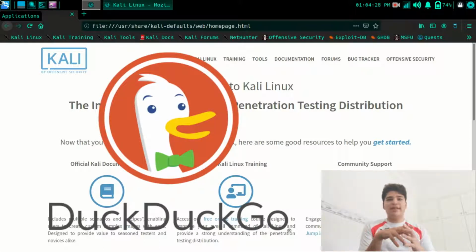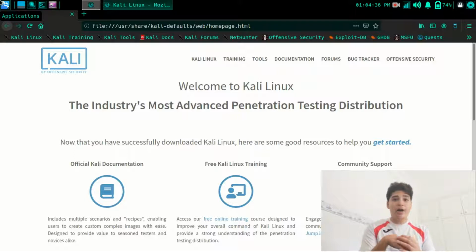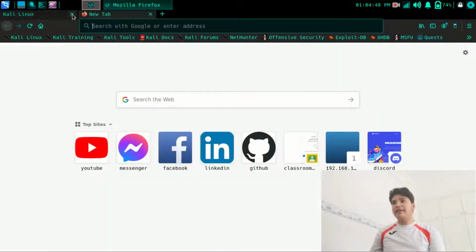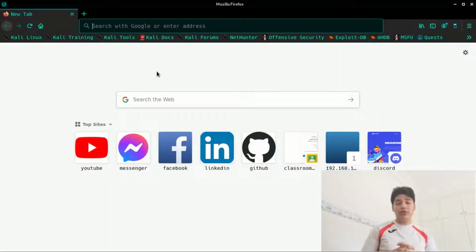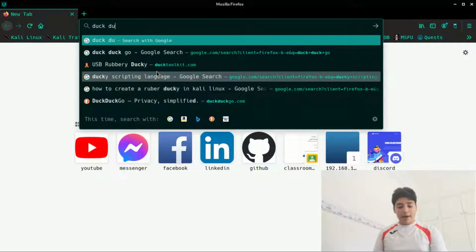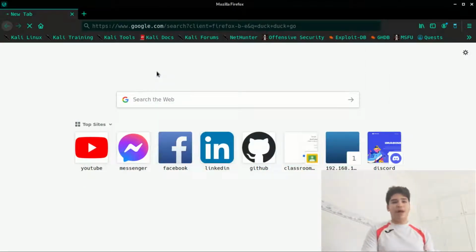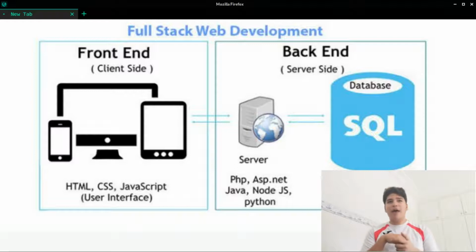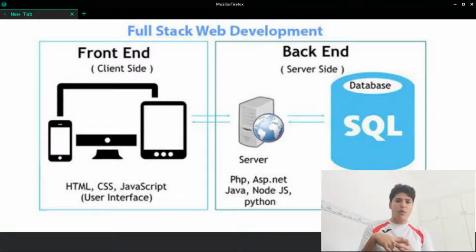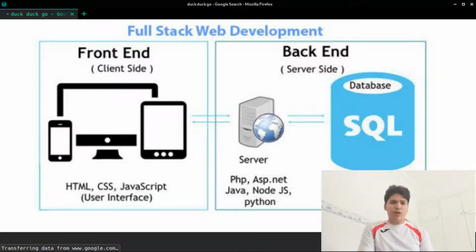DuckDuckGo is a search engine that filters the results of your search by denying websites using tracking and sniffing APIs that are collecting your data. Also, DuckDuckGo disables JavaScript. For those who already have experience with web development, they know that websites are built using markup languages and programming languages. Markup languages, for example HTML and CSS, are used in the front end. The majority of websites use PHP for the back end, but also use JavaScript.